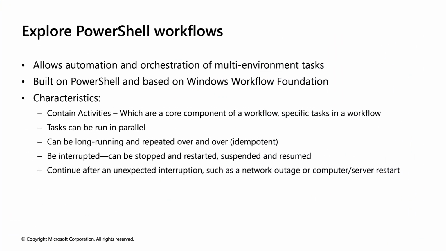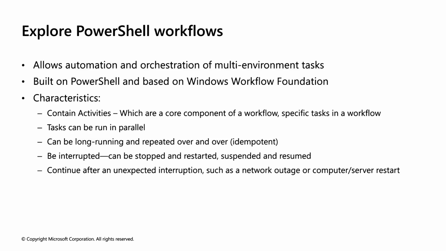PowerShell workflows in Azure Automation are designed to help automate and orchestrate complex tasks across multiple environments. Built on top of Windows Workflow Foundation, these workflows allow us to define a series of activities, specific tasks that can be run in parallel or sequentially. This means you can automate long-running processes, repeat tasks reliably, and even recover from unexpected interruptions like network outages or server restarts. Workflows are idempotent, so you can run them multiple times with the same outcome, making them ideal for cloud operations where consistency and reliability are crucial.